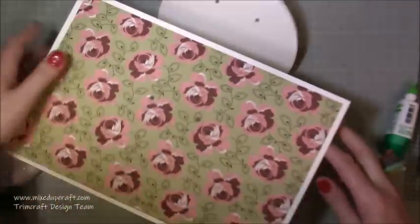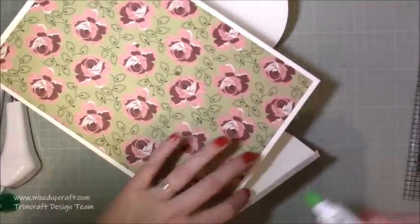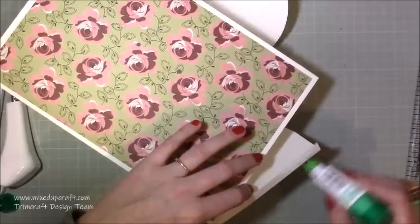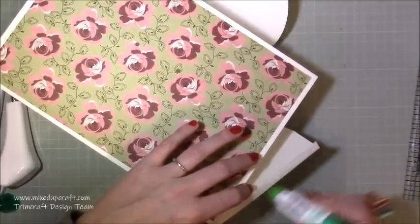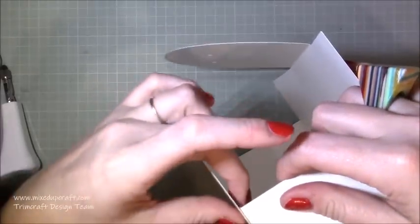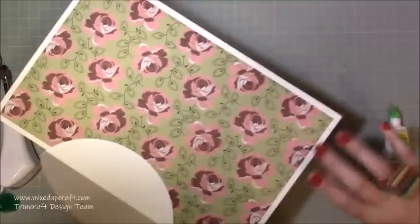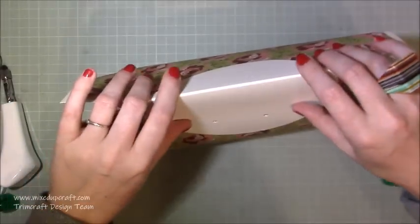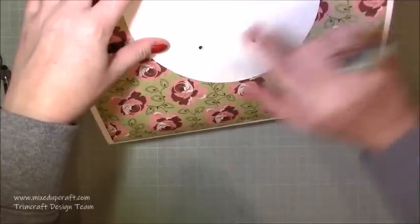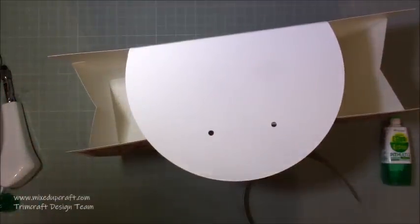Okay, and then what you can do with this one is you can pull it out enough for you to be able to pop your glue on without worrying that you might lift what you've already stuck down. So I'm just going to pop my glue on there, and then that one there you can just stick down. Okay, and then if you just squeeze in your sides, this piece will come down and should perfectly marry up with your holes there. And then we've got to stick that piece down and decorate the front.